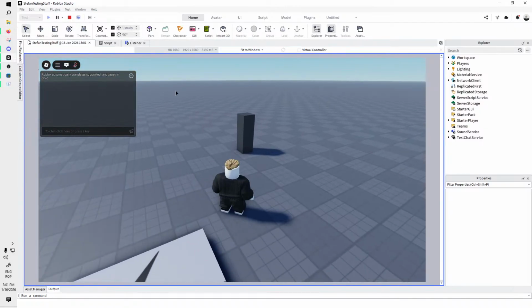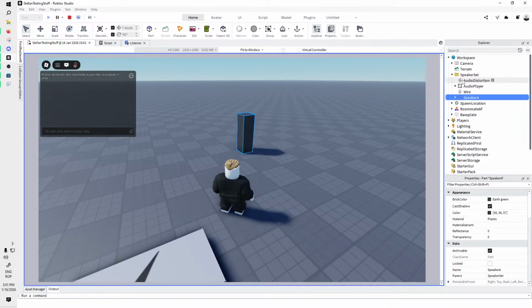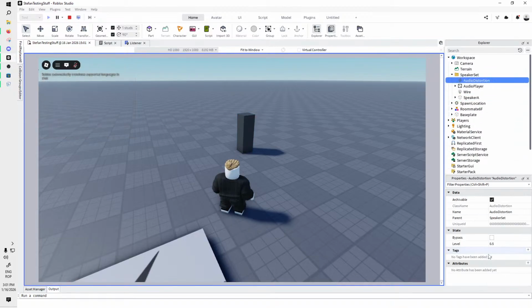Okay. Distortion is not that bad, actually. Level. Let's go. Oh, shoot. Distorted. Without distortion.